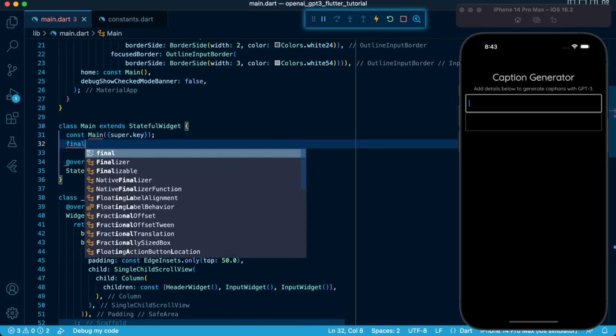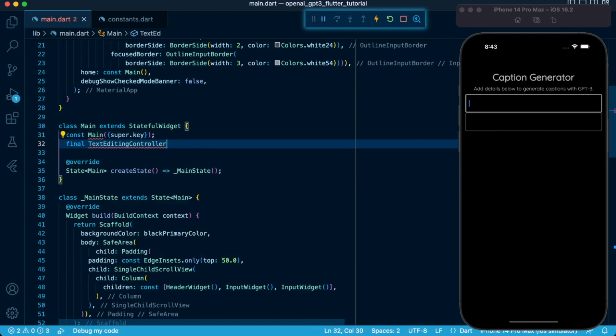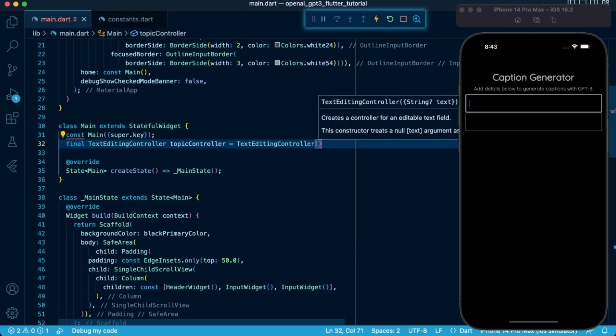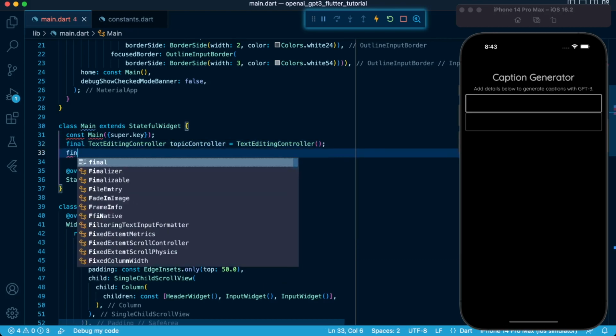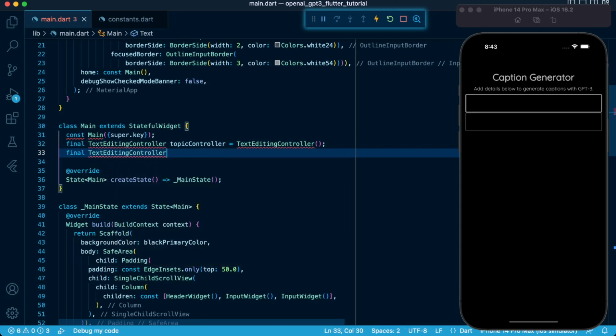Now one of the properties that we are handling is a controller. So let's set the text editing controller of the topic, which is the first text in the text field, and then let's also set the text editing controller of the keyword, which is the second text field.